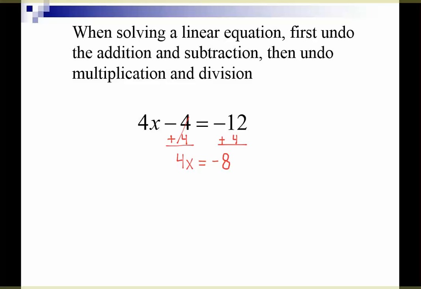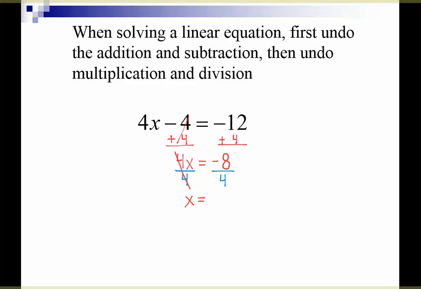Notice now the couple is isolated and we can destroy the couple. How are the 4 and the x glued together? They have a stronger bond. Well, they're glued by multiplication. What are we going to do to unglue them? Well, we're going to use division. We're going to do an inverse operation. So to get rid of that 4 now, we're going to divide by 4 on both the left side and the right side. And you're dividing by 4 on the whole entire side. When that happens, 4 divided by 4 is going to make a 1, so that cancels out, and you're left with x on the left.